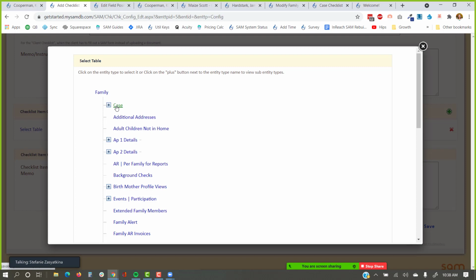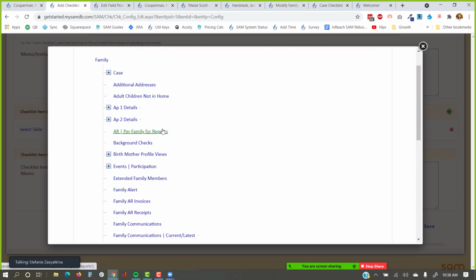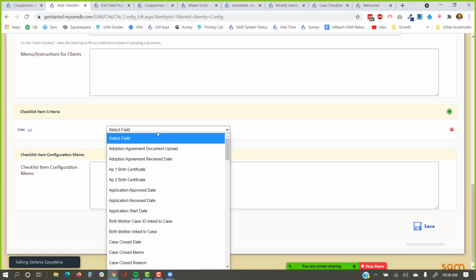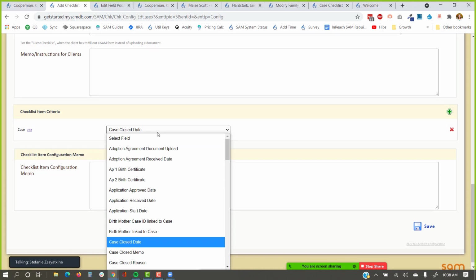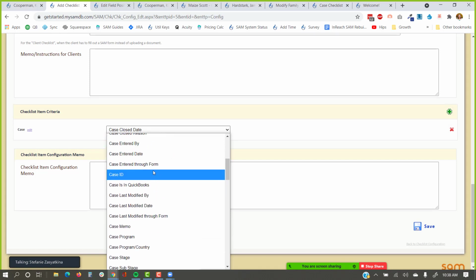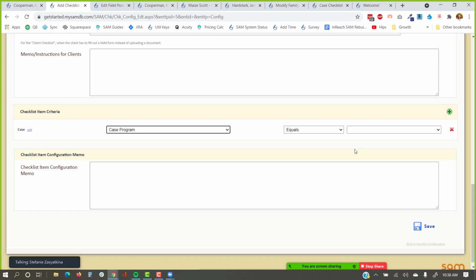It's not needed for the updated home study, or vice versa. Okay, you might have simpler things going on. So let me choose that. When I choose the case, then I will choose the field that I want to filter by, like case program, and say that it is for domestic, right? I happen to be in the adoptive family side right now.